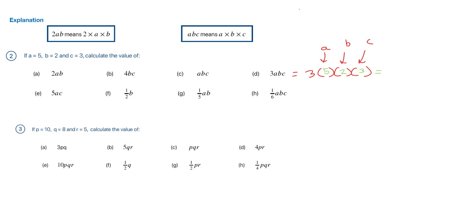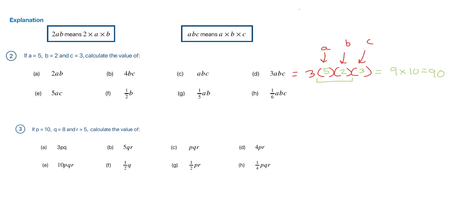So if you're not comfortable doing this on your calculator and you want to work it out in your head, you're right to do that. If we can make it 10, it makes it much easier. So 3 times 3 is 9, times 2 times 5 is 10, that gives 90.